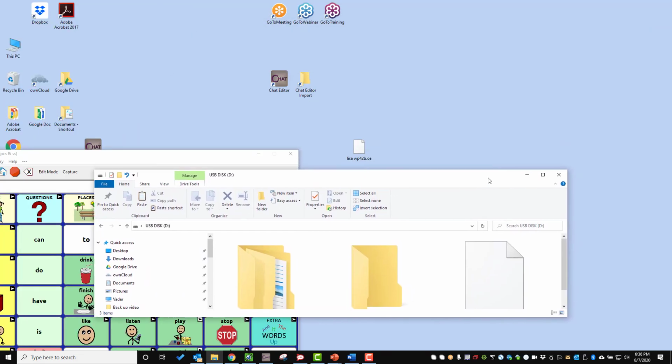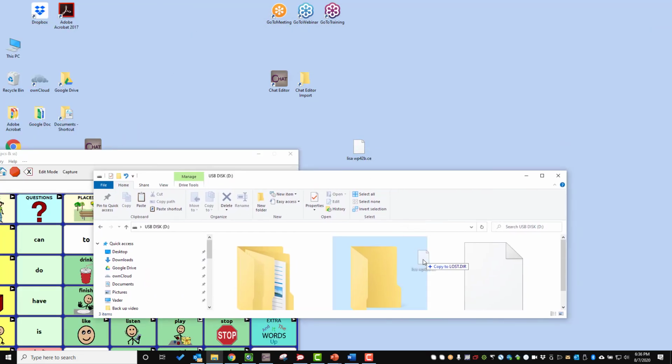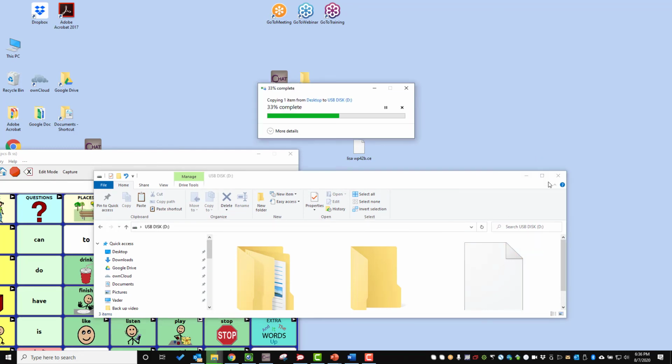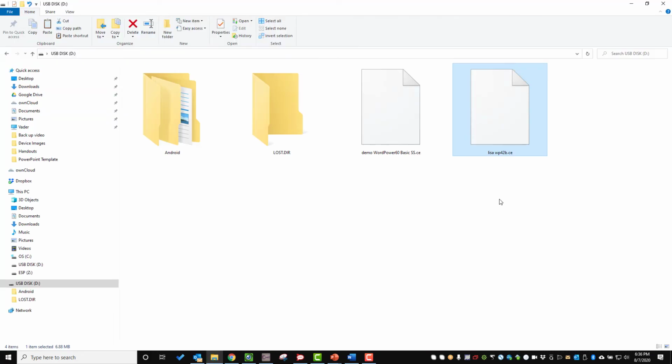And now I would like to bring this one onto this drive. So I've copied that, I have that, and I'm now going to transfer this Lisa WP42 Basic file to my NovaChat 8. So I will safely eject the USB.